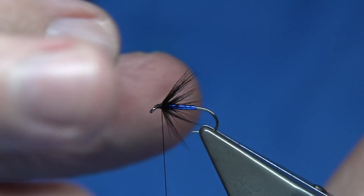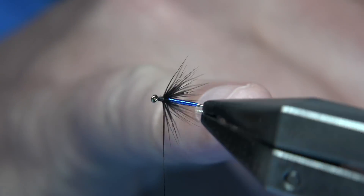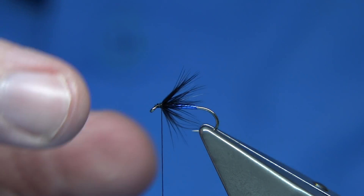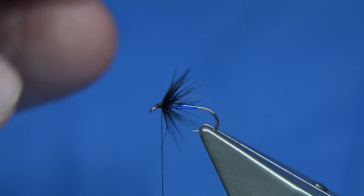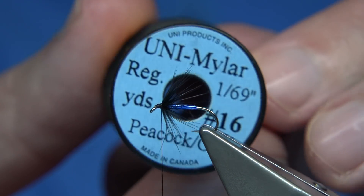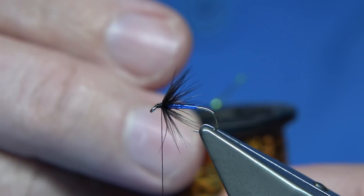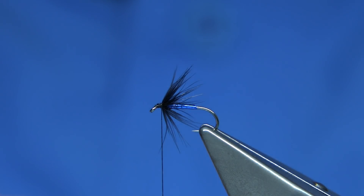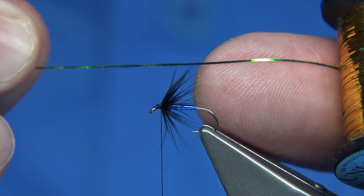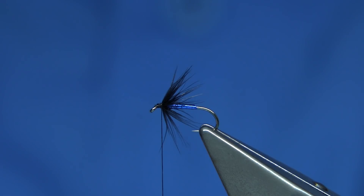Basically this fly here is your Murray's Blue Bottle type — this is where it is. Or you can have a green bottle version. One of the ones I like is the Peacock orange with the Uni — the Uni Mirage. I'll show you — this is number 16, it's orange, but it's a nice peacock green on the inside. That's a great colour for tying another version of this.